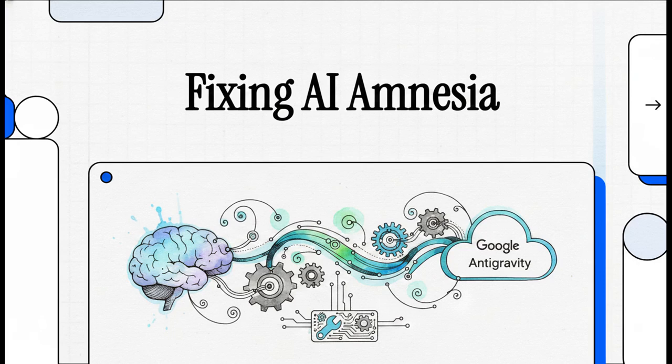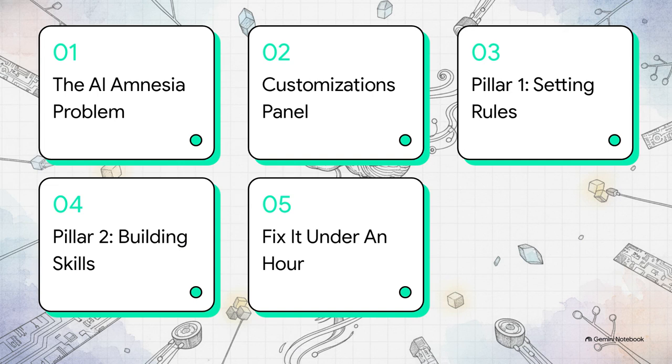If you've ever felt that absolute teeth-grinding frustration of your AI completely forgetting your project details the second you start a new session, acting like it literally has a 10-second memory, well, this is for you. Today, we're completely eliminating that friction. We are diving into Google Antigravity and looking at how just a few clean customizations can cure this AI amnesia for good. Okay, let's dive into this.